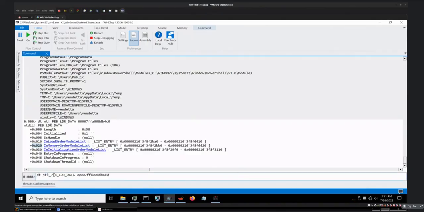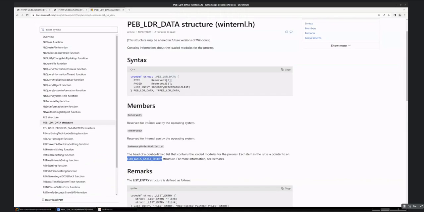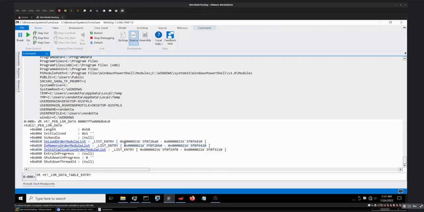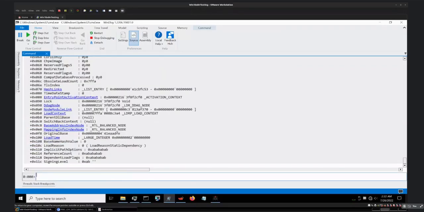So I will take this up. I will type _LDR_DATA_TABLE_ENTRY, because we saw earlier that these entries are of data type LDR data table entry over here. So we'll take that, extract this value, copy it and paste it over here.